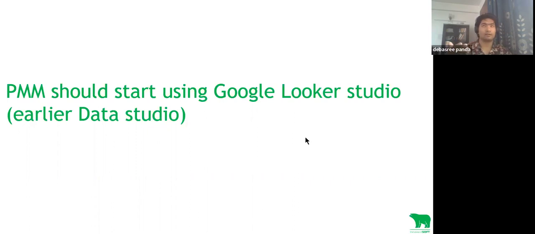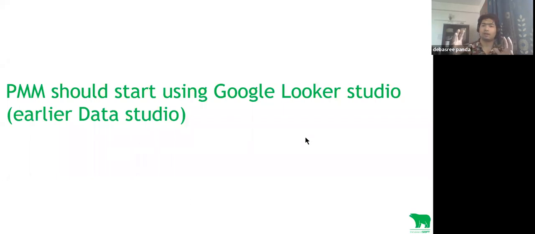Another data source that you can quickly integrate with is HubSpot. There are many data sources Google Data Studio, or Looker Studio, has to offer, but these are some of the important ones, like what I mentioned: Search Console, Google Analytics, including GA4 and Universal Analytics. The third one is HubSpot. Fourth one is Google Sheets, and there are others like Google Tag Manager, Google Optimize, etc. We will not get into those. And yes, of course, you have access to Google AdWords as well.